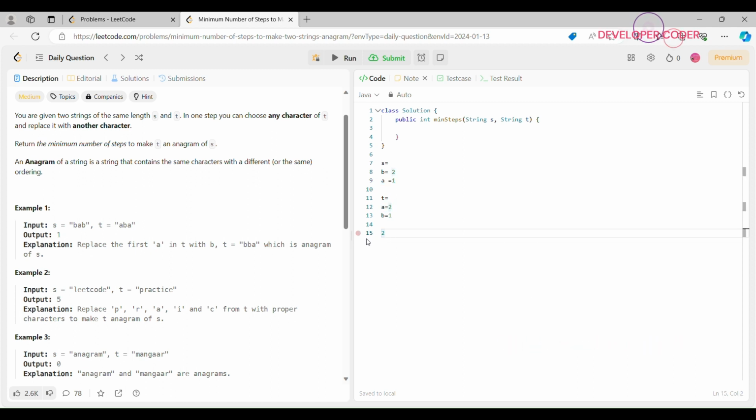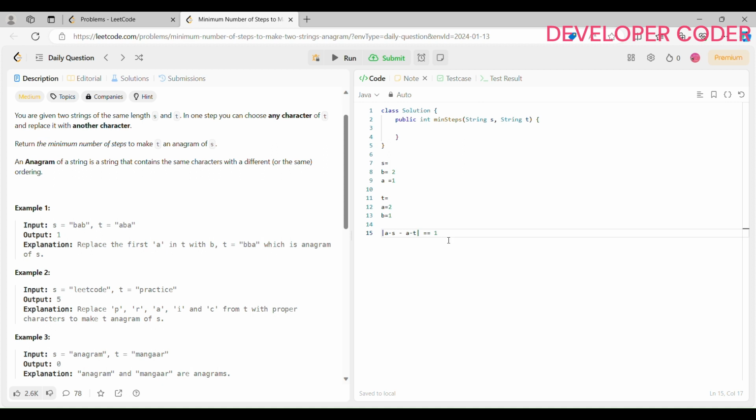So can I do it like this: mod of value of A in string S minus value of A in string T. When I subtract, my result is going to be 1 minus 2, that is minus 1, but I am using mod here. So if I am using mod here, then the total result I get is 1.